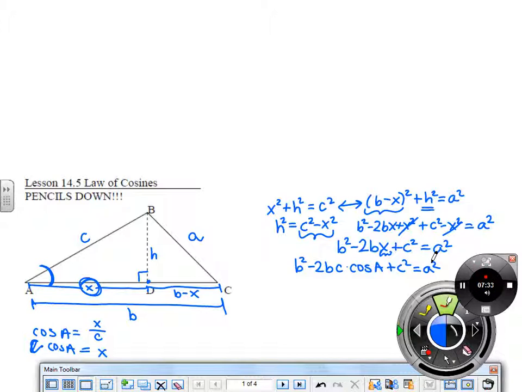It's ugly, okay? But the good news is, look at what you use. You find a third side of the triangle, okay? So you would use this to find A. And in order to find A, you would have to be able to plug in values for B and C and angle A. Where is angle A with respect to B and C side lengths? In the middle of them. So what this is really telling me is I can find this side over here if I have a side, another side, and the angle that's in between them.